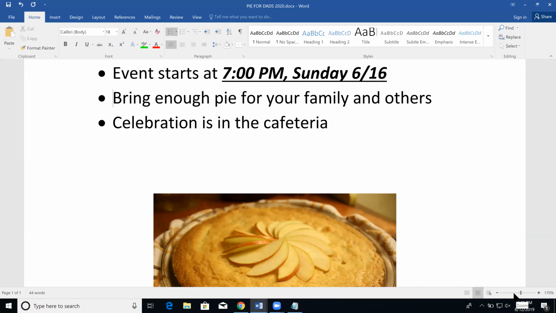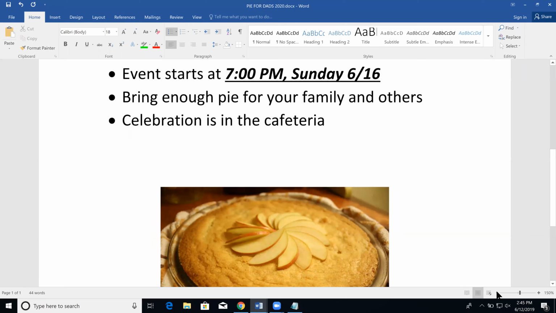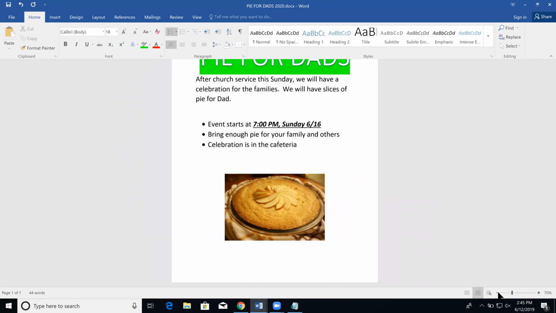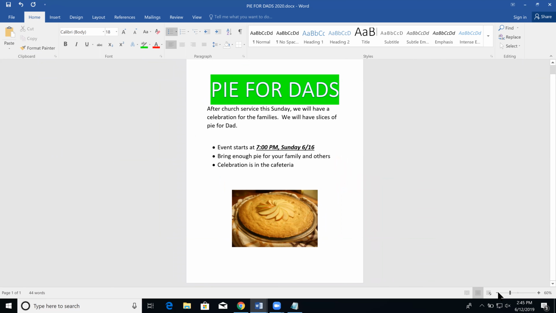Now the zoom feature here. If you change the zoom right here, full page on this, now when you change the zoom here, this shows you exactly what it'll look like on a piece of paper.